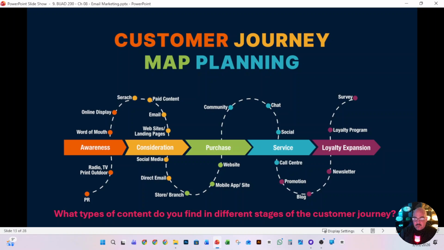Now we're sending them essentially, when we think about the ADA model, the demand harvesting, we're thinking about harvesting that interest, turning that interest into conversion. So we're sending them deals, we're sending them information specific to their needs and wants. Okay, and then that's driving them to purchase. And then after purchase, now we're probably going to send them some more emails again. So service and loyalty expansion. We're sending them things like product updates, newsletters, new launches, anything that's going to help create that customer loyalty.